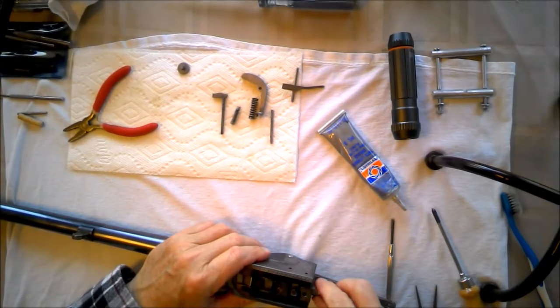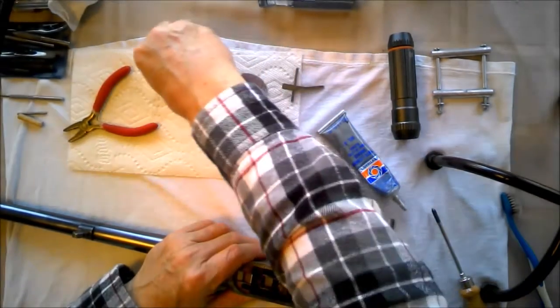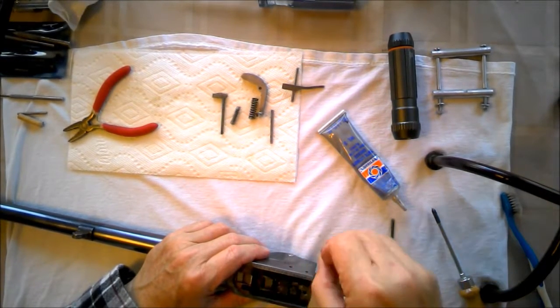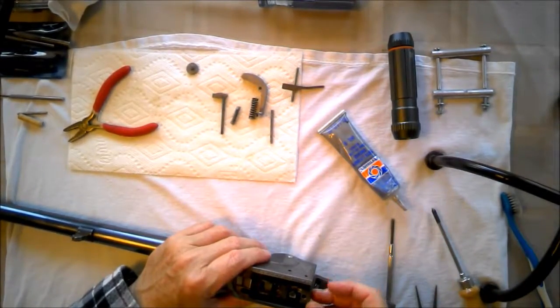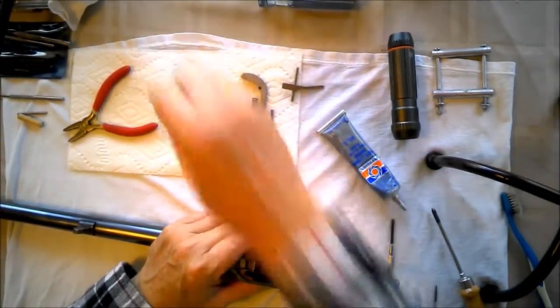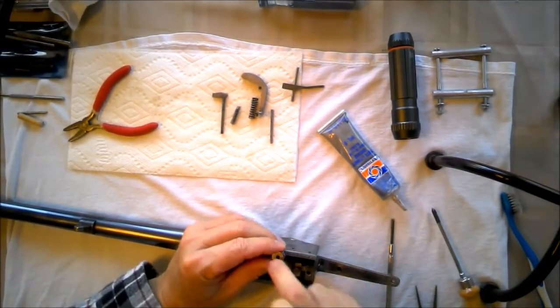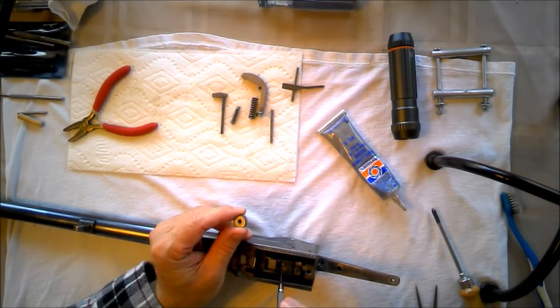So what I'm going to do is move this down all the way to where it touches, and I'm also going to set this. I really don't even need to use this for now. The way this is going to work is that lug is now positioned in there. When you cock it, there's a spring on the bottom of the plate that's going to press this down, and that's going to drop in here. You can see where it's already half-mooned in here.